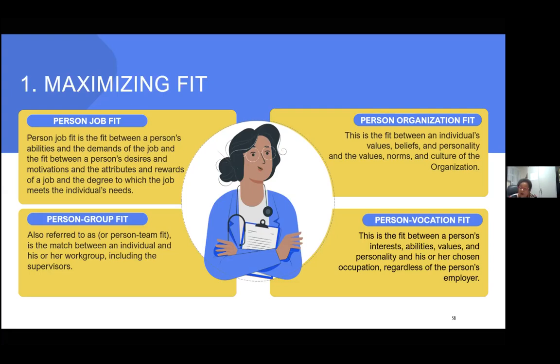And we also tell you that there are times when you're going to have to combine two of these fits in order to get the proper fit for the job that you have. Because, for example, if you put in somebody who is just a person to job fit, it doesn't necessarily mean that that person is going to meet the culture, fit the culture of the organization as well. And you find that sometimes when you put in the person to job fit, it's only somebody who's going to come in and do the job, but might not mesh in the organization, might not have the contextual behaviors that we have spoken about, okay?